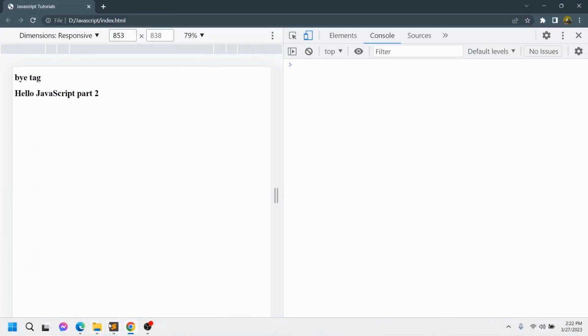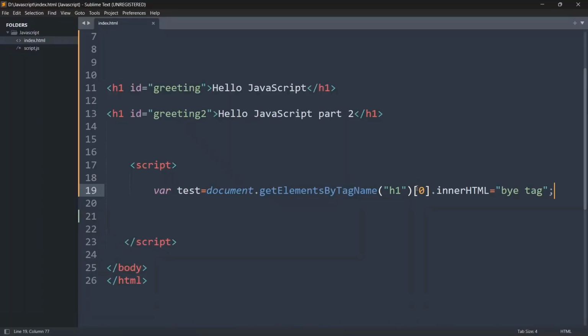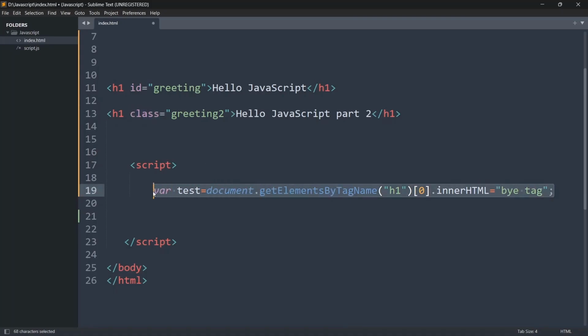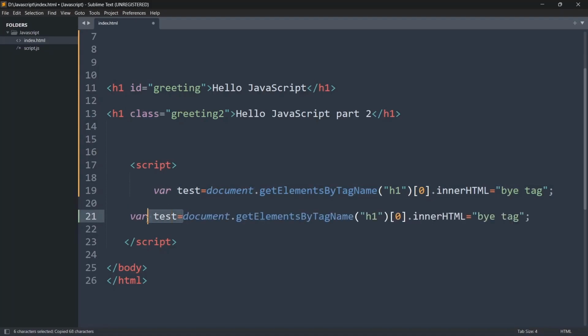And if you want to change the element by class name, we can do that as well. So let's say over here instead of id, we say class, and since we want to get the element by class, let me copy this and paste it here. Let's remove var text, that's not required.